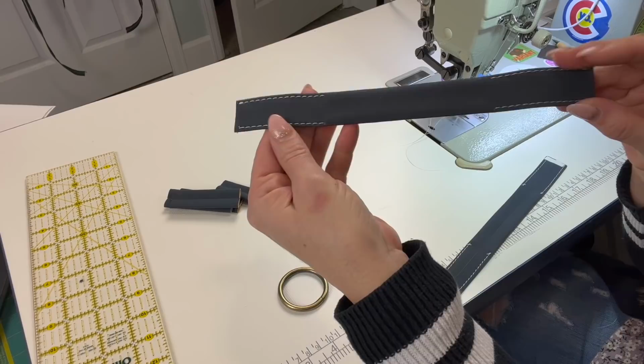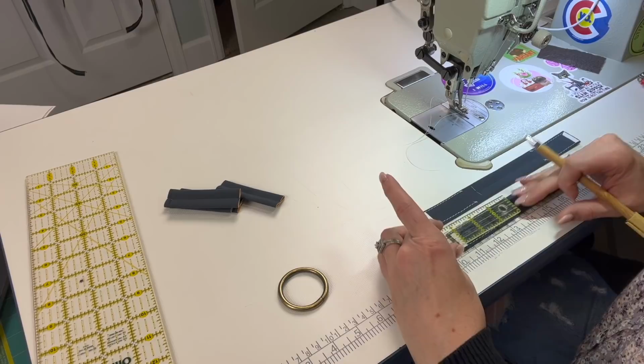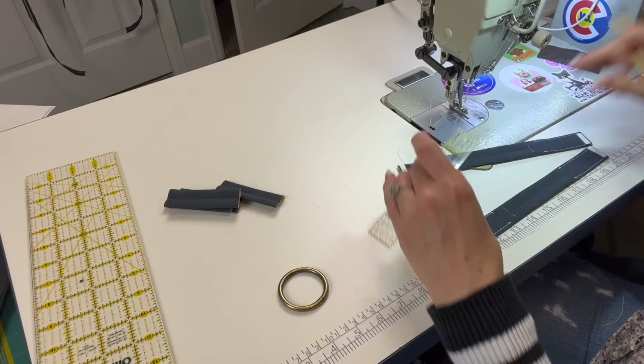Okay, so I have my two larger O-ring connectors. Here's the back. My threads are all pulled through. Looks nice from the top. Okay, so I'm going to mark, just like we did on our side D-ring connectors, a mark 3 inches down on each side, and we're going to fold our O-rings onto it.